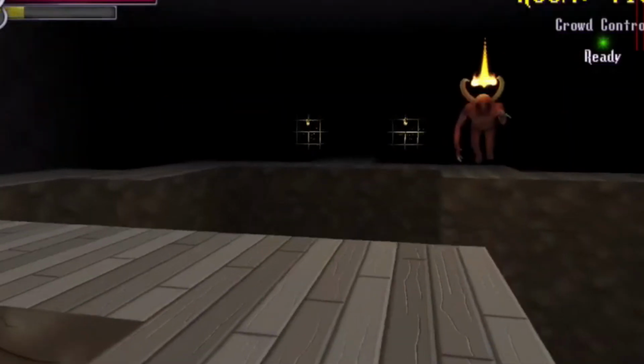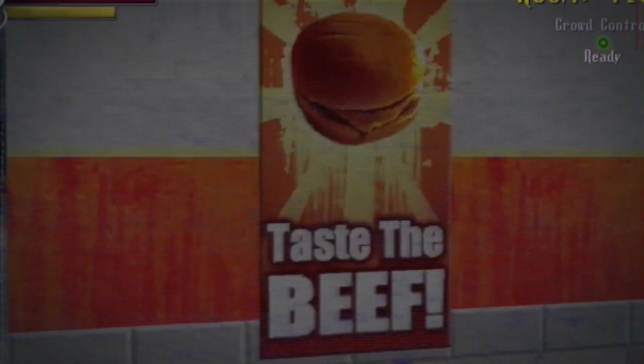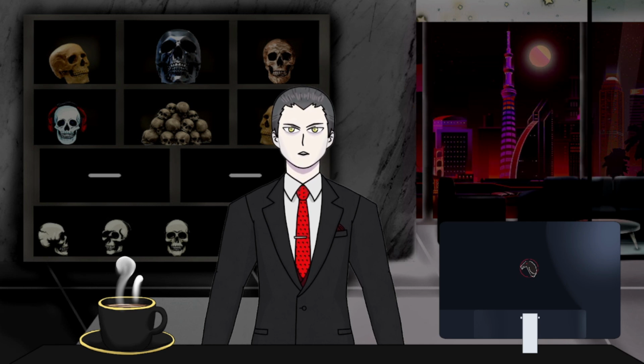Specimen 11. You meet this creature in an abandoned fast food restaurant. Taste the beef. I'm guessing this is Ronald McDonald's true form. He can make doors vanish. In the HD version of the game, he's slower, which makes him much easier to deal with, but he still has the single most ominous chase theme in the main game. I mean, just listen to this.